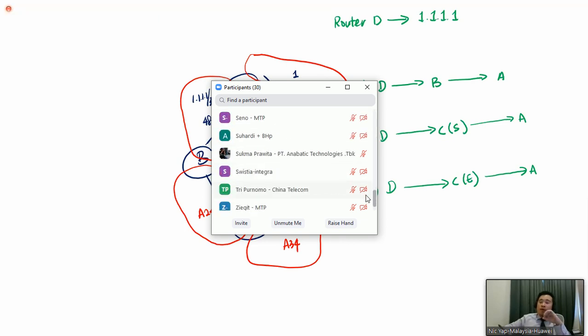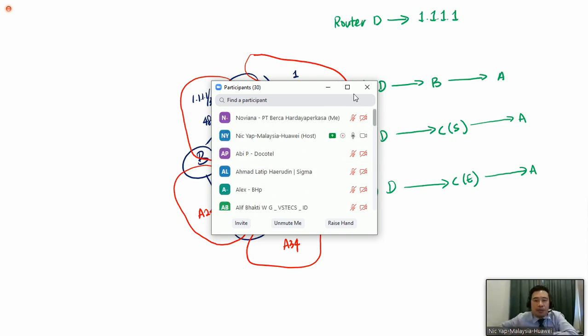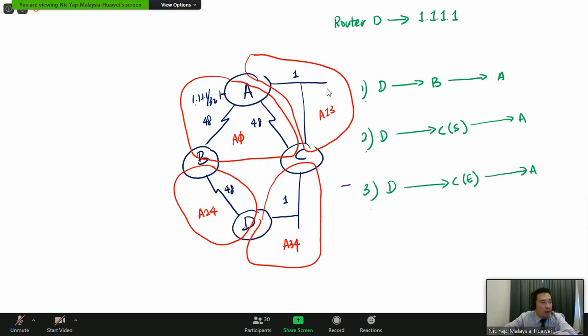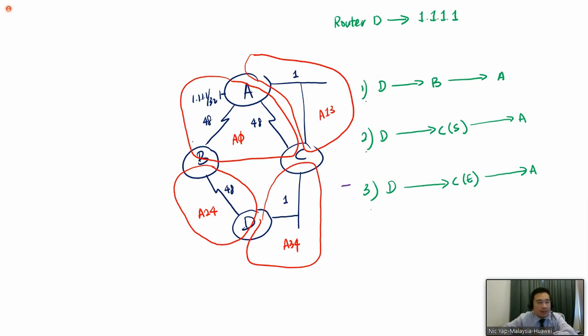All right. So over here, how are we going to define how router D goes to the destination 1.1.1.1? First, we need to know that when they advertise this information as a type 1, this device is called an ABR. Am I right? This device is an ABR. When it's an ABR, I will translate this information from area 0 to area 24, and also area 34 and area 13.